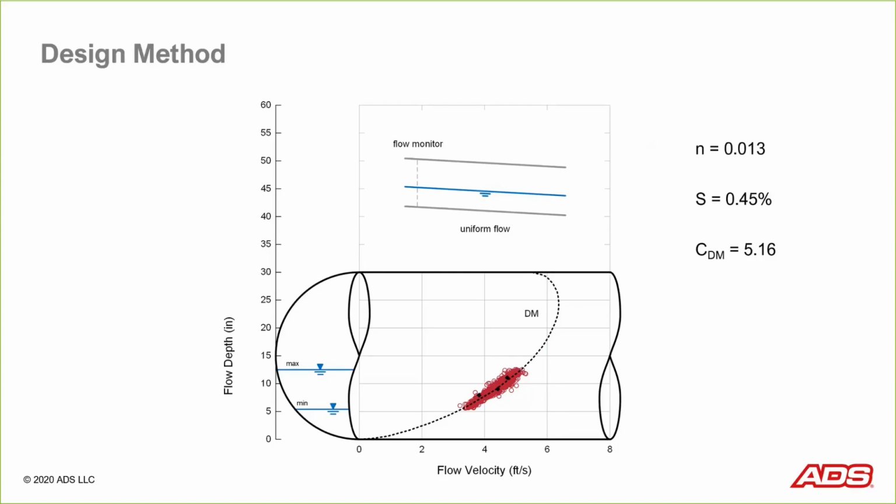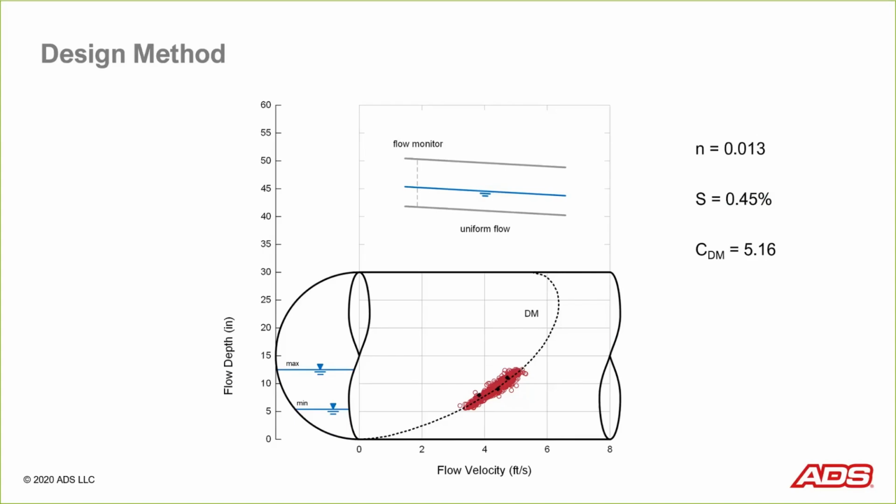And what that tells us is that this location, as it currently exists and operates, is functioning under uniform flow conditions, and it's functioning as designed. And this is really the ideal case. The best expectation that you can ever get out of a pipe is that it performs as designed. Because if it is performing as designed, it's performing to its best possible outcome. In other words, you're not going to get any more flow through this pipe, and you're not going to get any more flow through this pipe in a more efficient manner.